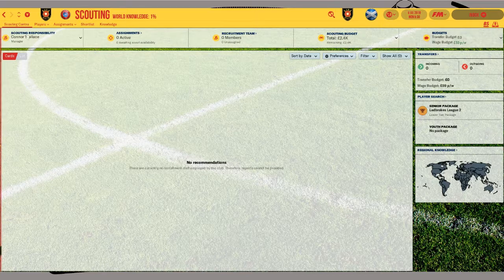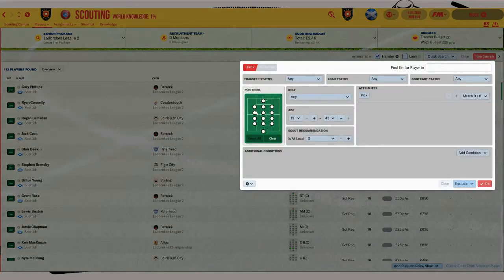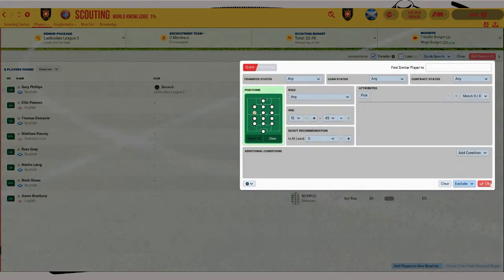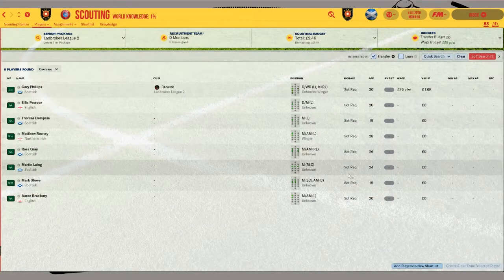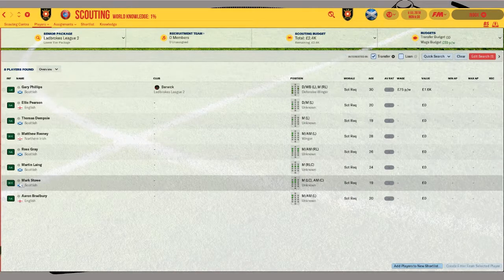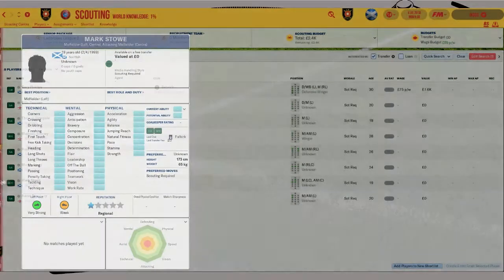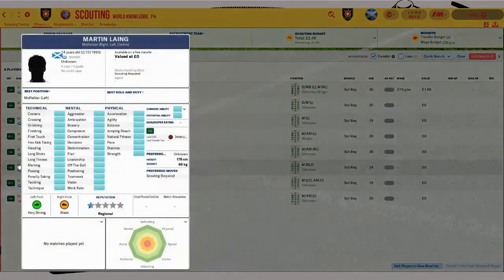Right. Let's go into players. I need freebies. Oh my god, right. We need a left midfielder. Let's get it up. Oh my god, I cannot believe I've actually got that little to work with. Now, look at you. Nothing known about him, Martin Lang.